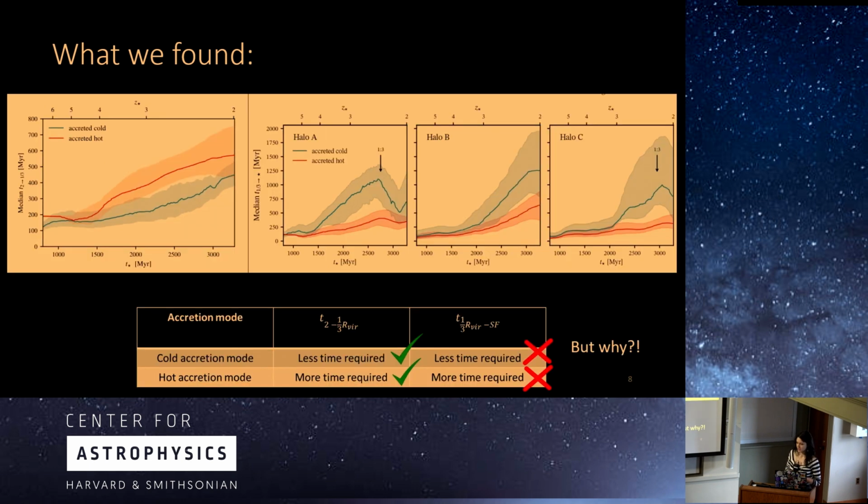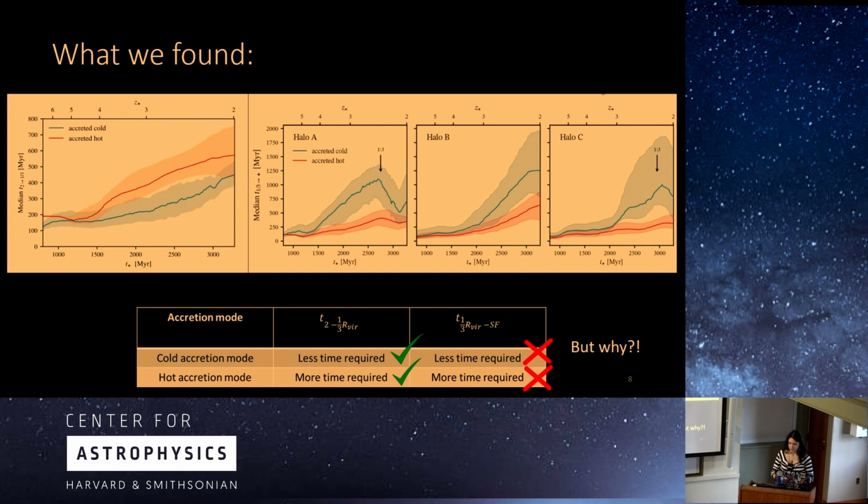However, the surprises came when I actually tried to look at the so-called star formation timescale. So this is the time from when the particle or the gas reaches the CGM and then turns into stars. And as you can see here, surprisingly, it's actually the cold gas that needs more time than the hot gas to turn into stars, regardless of the simulation snapshot and regardless of the halo that I looked at. If you're wondering about those drops, this is caused by mergers with other galaxies. So yeah, just bumps in there.